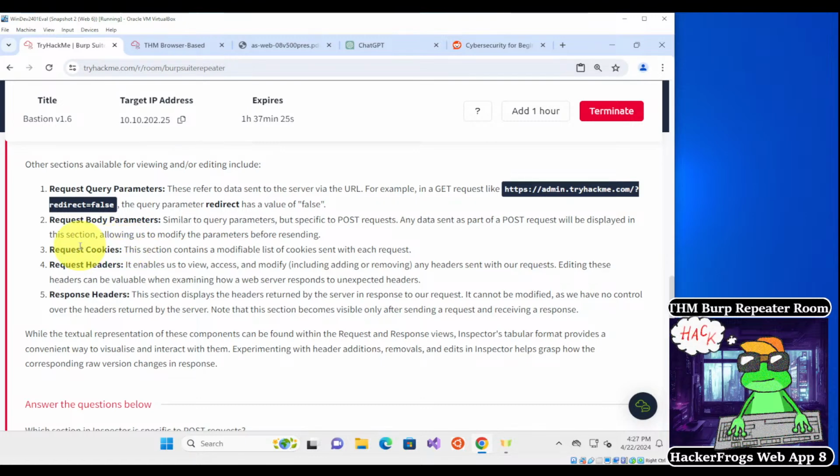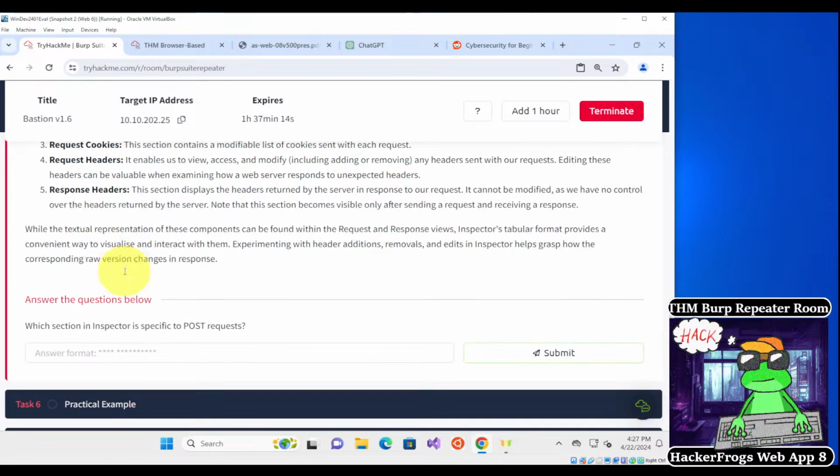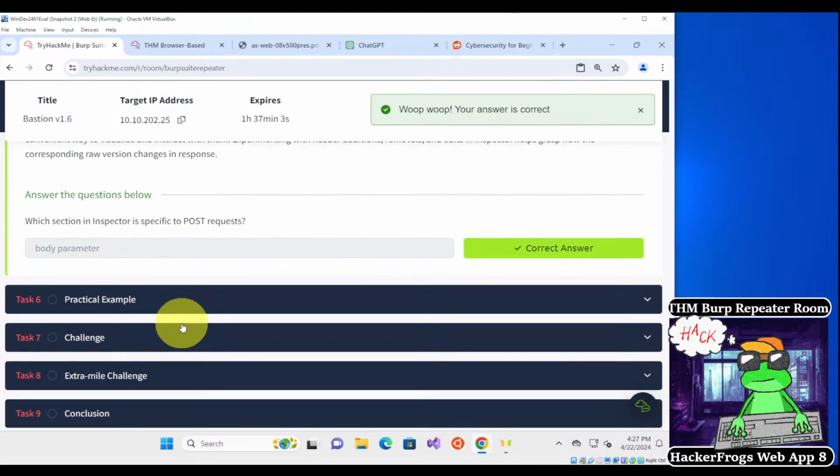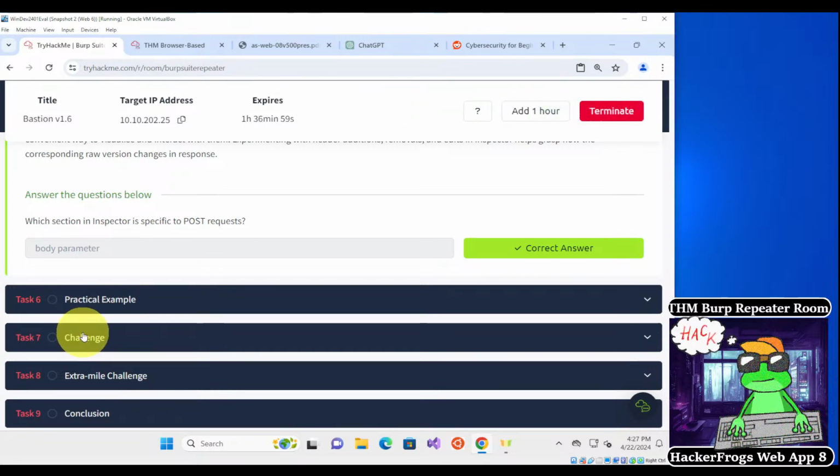So in the case of POST requests, the body parameters are the information that we send to the web server. So in this case, the answer here is body parameters. Okay, so we're moving on to task number 6 now, our practical example. So this is where we get to test out the repeater in order to solve some challenges.